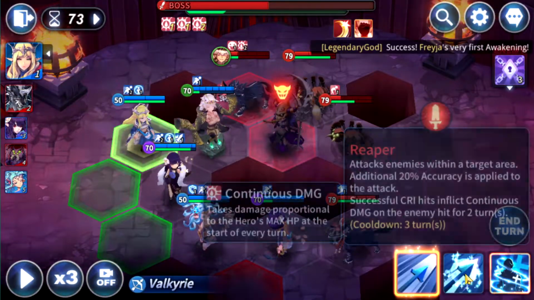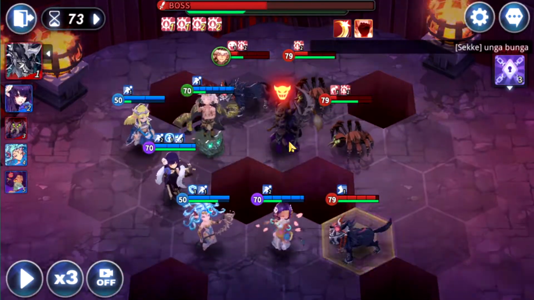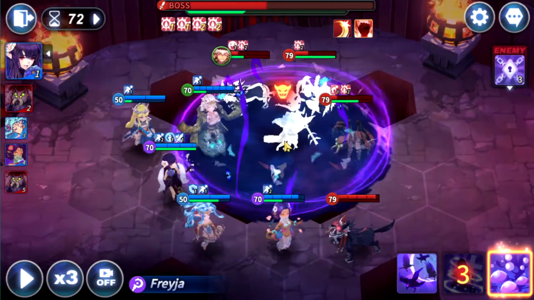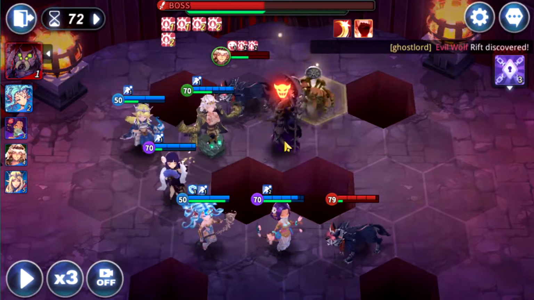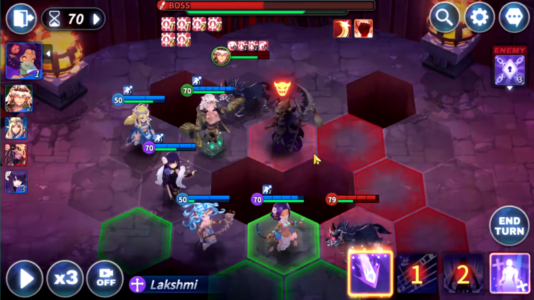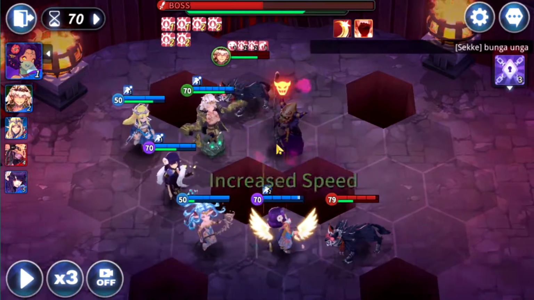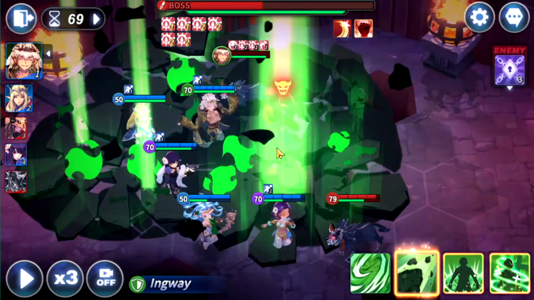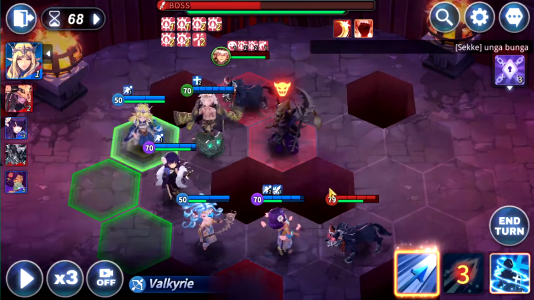Keep putting those dots down. We're getting nice healthy stacks of dots on the boss here. This is really good. Even more dots, and as you can see, some of these adds are getting low already. They're all just going to die passively from these dots being sent back their way. This next time the boss takes a turn, it's not going to die yet, but it's going to be close by the looks of it.